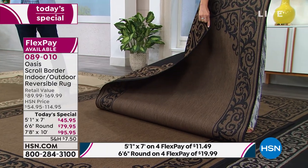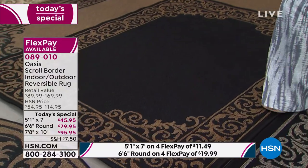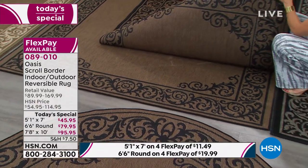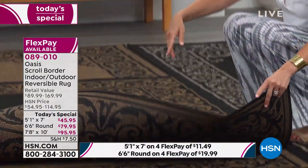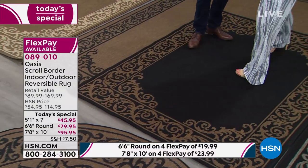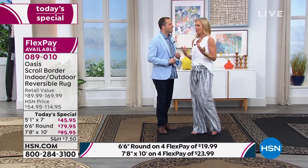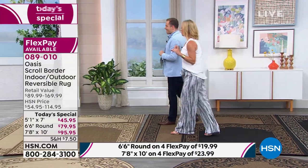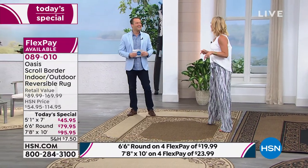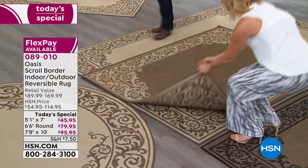This color is what we're calling dark natural. You have the black as the prominent color on one side, and then as you turn it over, the design is mirrored and the colors are reversed. Whether you want to change the look of your room — like when company's coming and a cushion is stained and you flip it, only to realize there's already a stain on the other side — you're never going to have to worry about that with these rugs because you cannot stain them as you could a traditional rug.